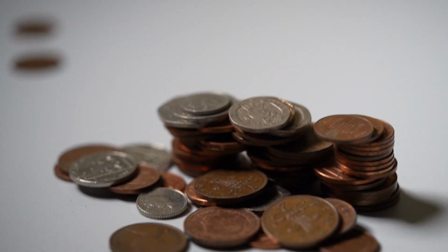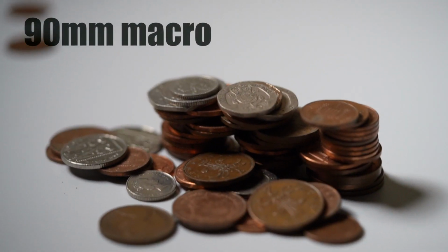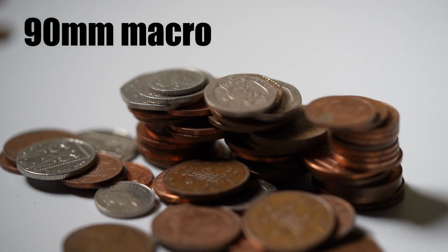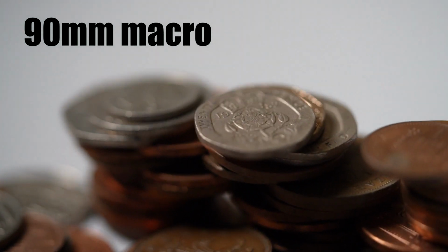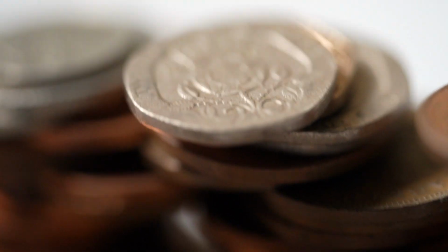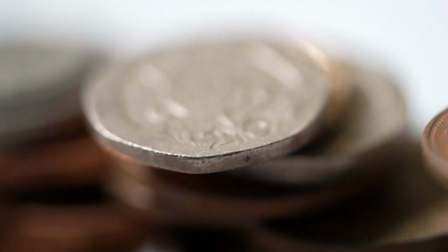So guys, this is the Sony 90mm macro, and at the moment I'm just hand holding it, and I'm just going to go in as close as I can until it can't focus anymore. I've got it in centre focus. I'm going to aim at that 20p piece at the top, and at the moment I'm shooting f2.8, so the depth of field is going to be quite shallow. So basically somewhere like that, maybe a little bit further. There you go. So it does focus, but then it hunts a little bit.